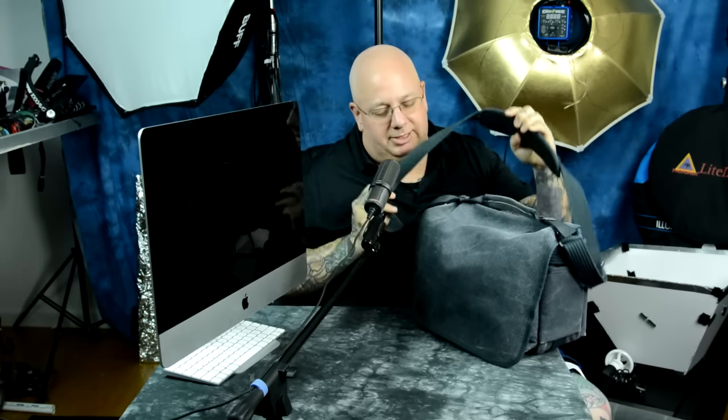In no particular order, going to the next most expensive — the Retrospective Think Tank. This is absolutely the most comfortable. The shoulder strap and the webbing — talk about packing your crap around all day long in pure comfort and luxury. You can make this silent on the Velcro. All you have to do is take these tabs and fold them over so you can open it up without making a ripping noise. This is actually the best bag for the money. New, these are like $129. You can get them used on eBay for like $100. The size 7 is the best — it holds a lot of stuff.